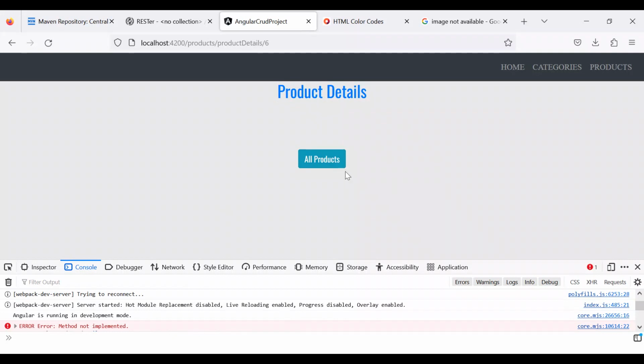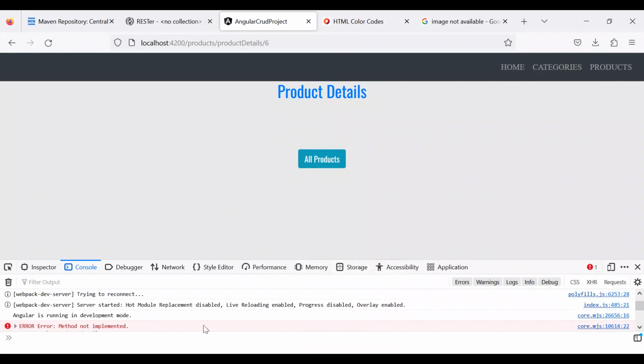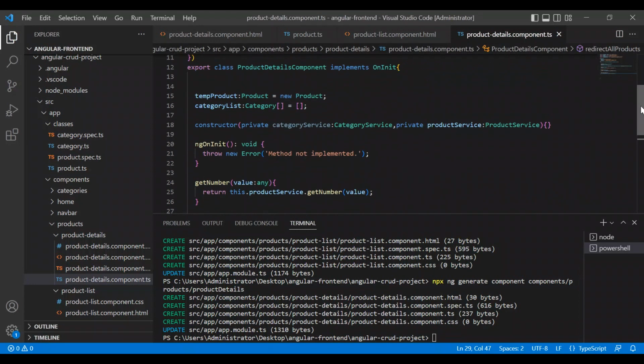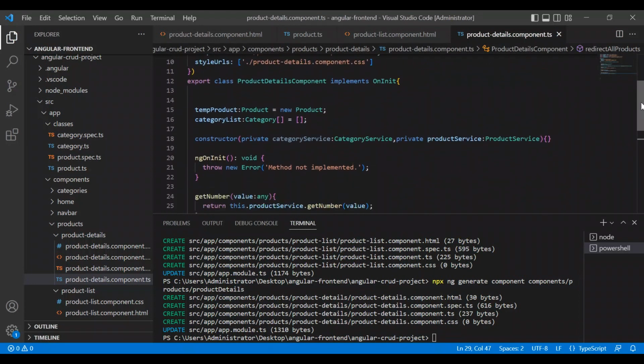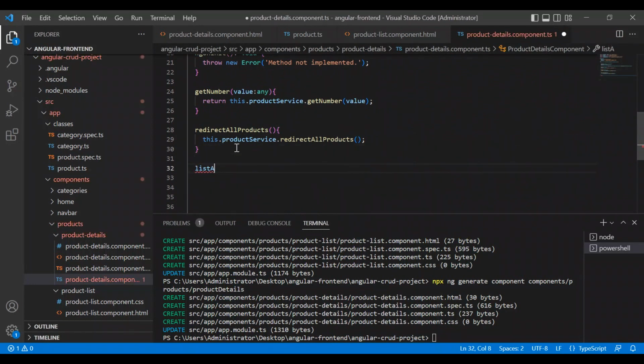That is why our table is empty, and we also don't have table head, just a table body. I think that is the reason, and this method is not implemented from the onInit interface. And now let's resolve it. First thing that we need to create, we need to list all categories.